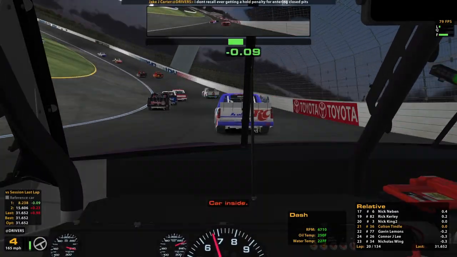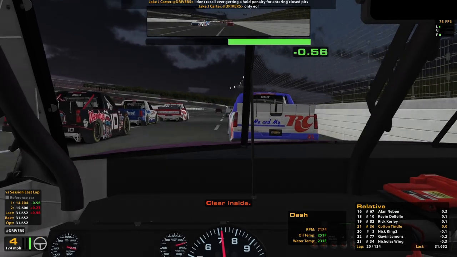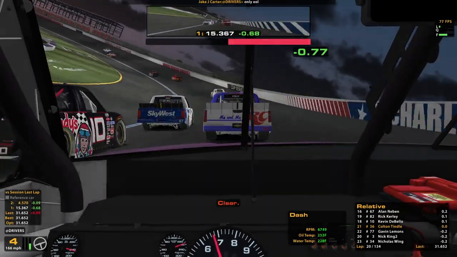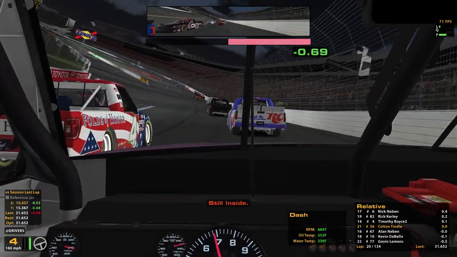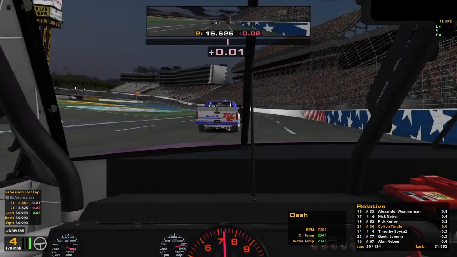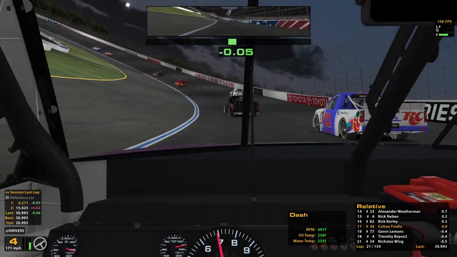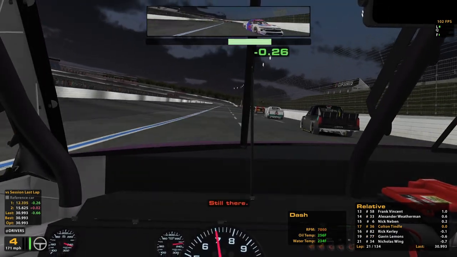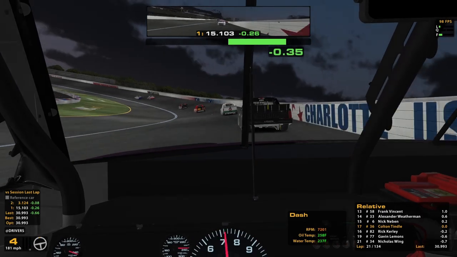B21. Car inside. Eyesight's not great for tires, but it's pretty good for getting around people, so. Inside. Go ahead and do it. Clear. Still inside. Woo! We're flying. P17. Car outside. Still there. Outside. I don't know why he's so low up the wall. That easily could have killed me if I faded out, but I gave a lot of room.